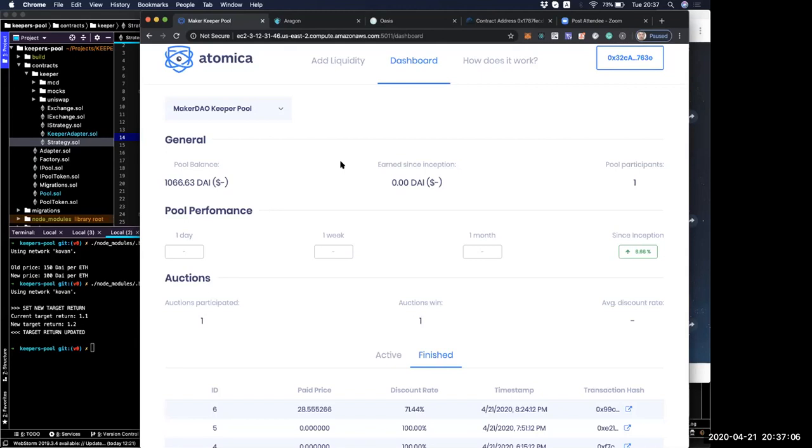The second option, we can have a special pool allocated from the main pool for the keepers who send these transactions. So the keeper sends a transaction, and in return it gets ETH for the gas. This is the idea. Great, thank you.